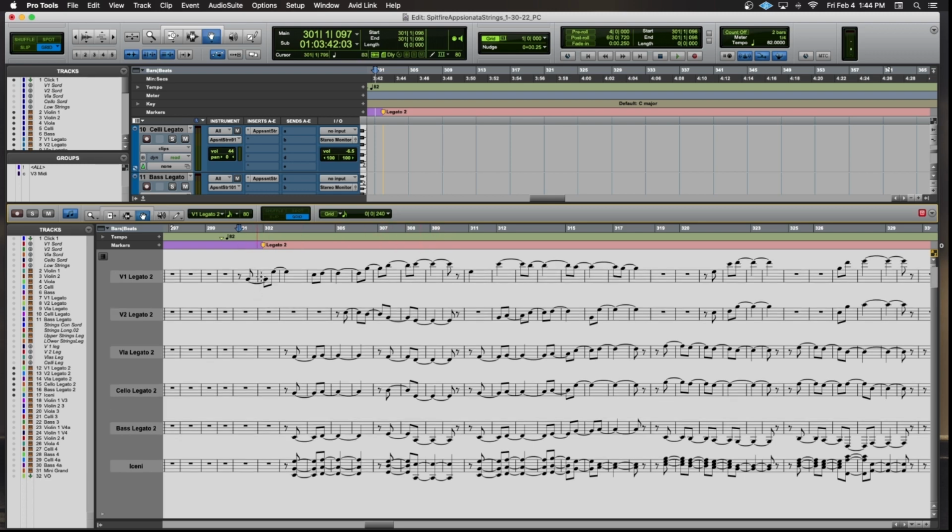Well, G, E, and C gives us a C major triad in second inversion. That's just an unfolding of it that way. And then D, G, and B, right? A G triad from the second inversion.